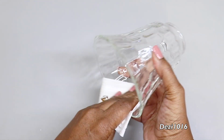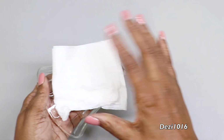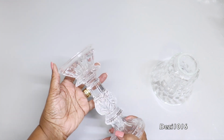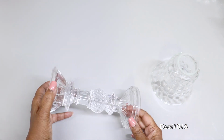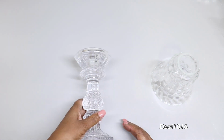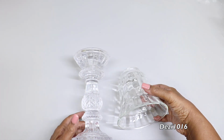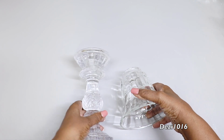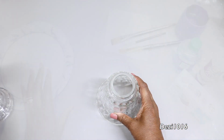So it's clean and it's dry. It looks beautiful just the way it is. So I'm going to use a tapered candlestick holder. It's a crystal candlestick holder that was given to me by my good friend. She gave me a set, and so I'm going to use one of them today with this project. And so these are really nice, and she gave this to me for my birthday a few years ago. So together they look really nice.